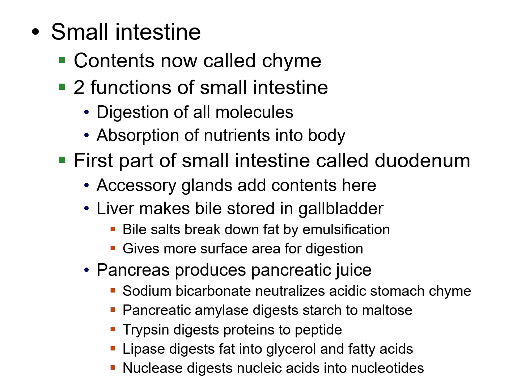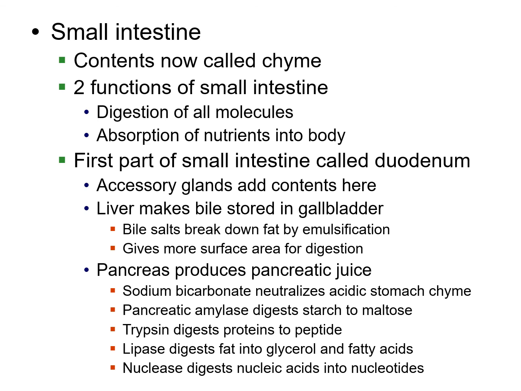The pancreas produces these hormones that are able to neutralize stomach acid, right? Because when things pass through that stomach, it's going to be pretty acidic. So the pancreas actually does that, and it creates amylase to help digest starches and maltose and sugars, right? It also makes trypsin to digest more proteins, lipase to digest fat into glycerol and fatty acids. Remember those? We made those at the beginning of the year with that chain with the 3 fatty acids, okay? So they use that lipase to break that down, and it creates nuclease to digest the nucleic acids, and we can use it to make our own nucleotides, right?